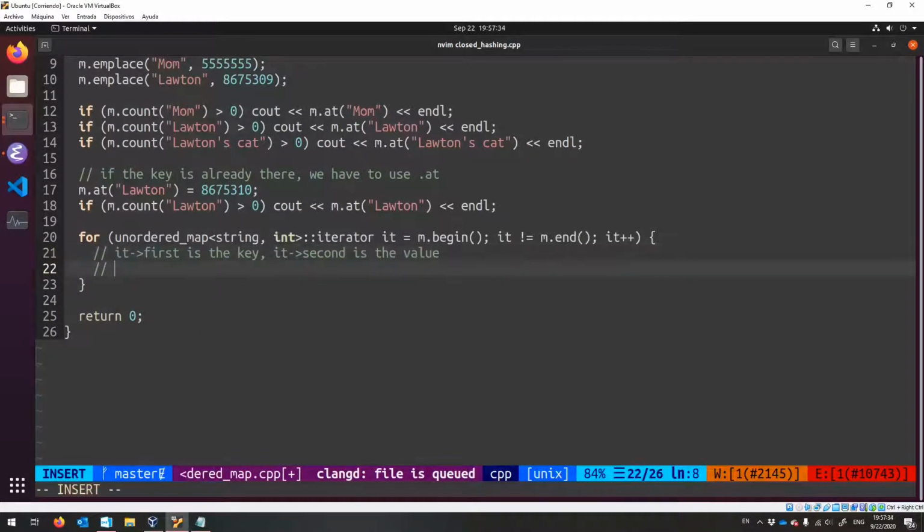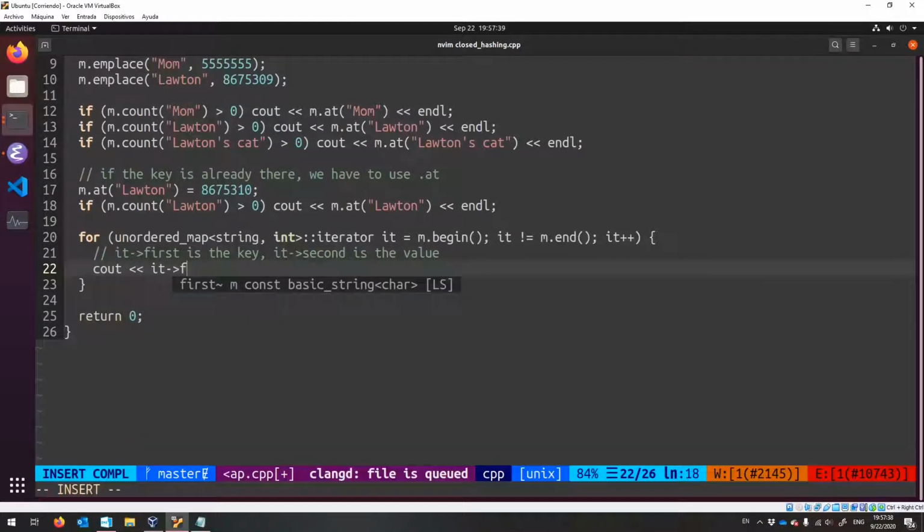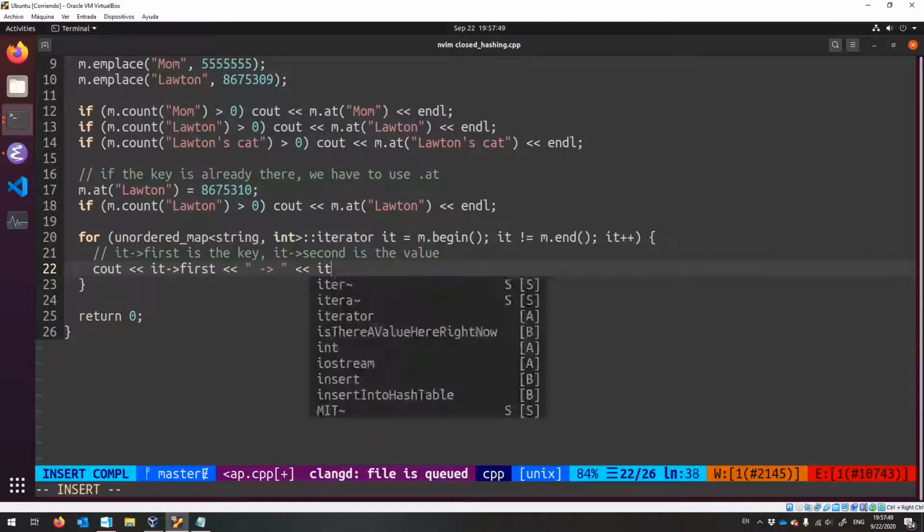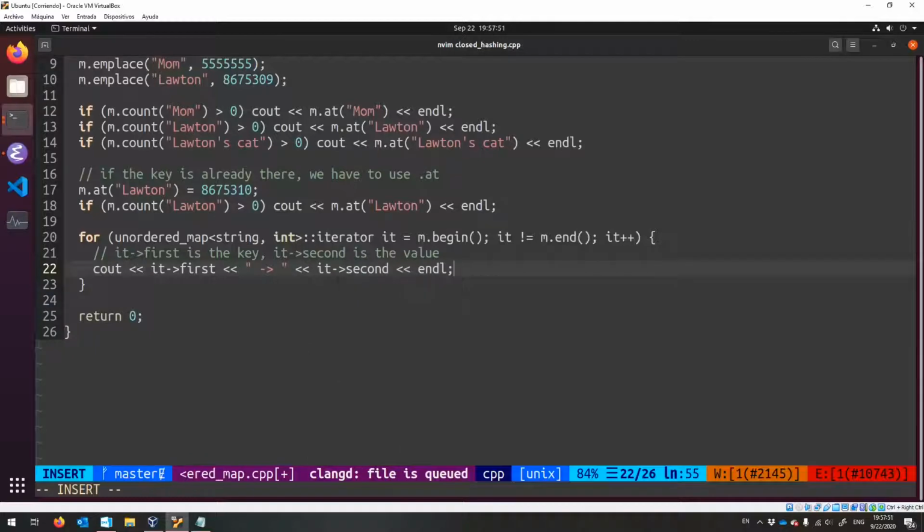All right, so now we'll print them all out. We'll say cout it arrow first, which remember is equivalent to star it with parentheses dot first. Now we'll do like an arrow, it second, new line, and yeah, that's all I want to do, I think.